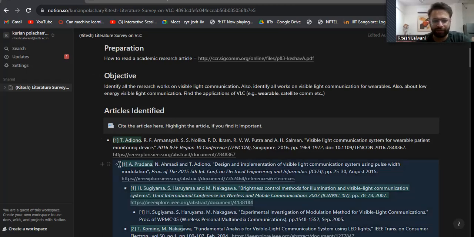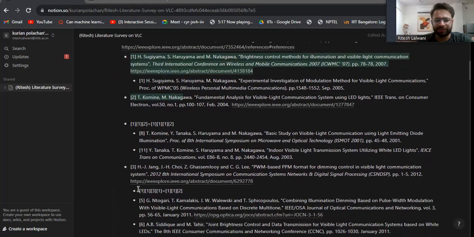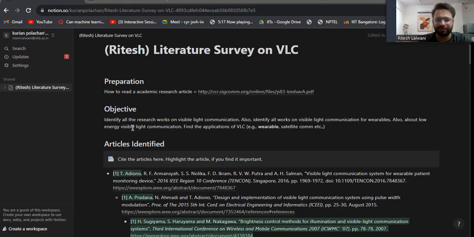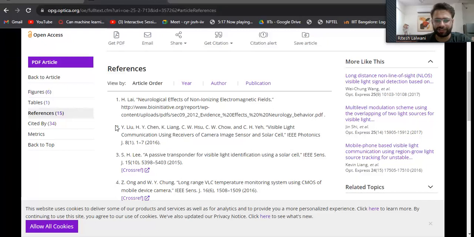So like if I go with this, if I press a tab, we can move a bullet point. Similarly, another bullet point under this. This bullet point is under this bullet point. So this bullet point means that this is the first reference of this first paper. Similarly, the next bullet point will say that this is the third reference of that same paper. So this is the second reference, this is the first reference.